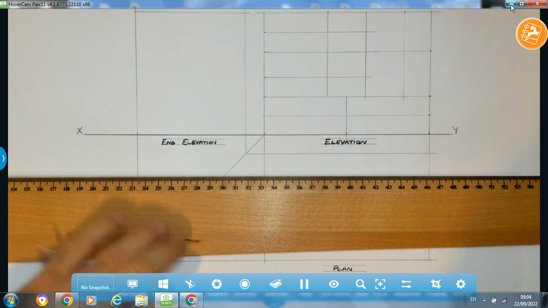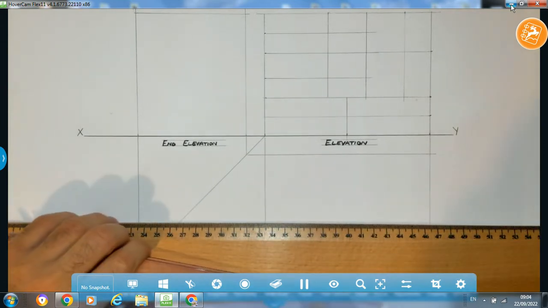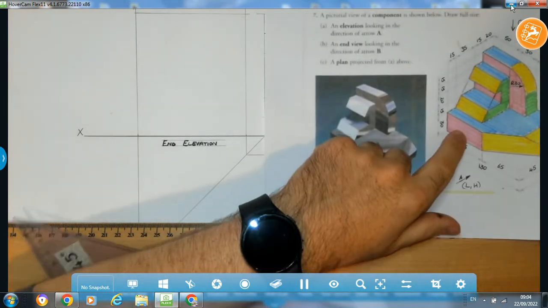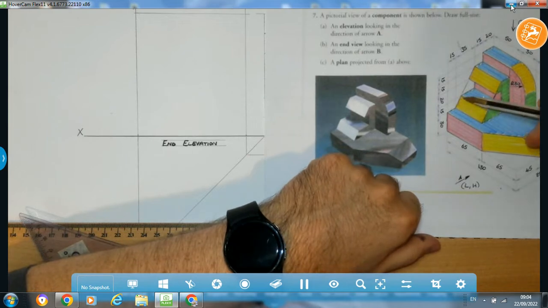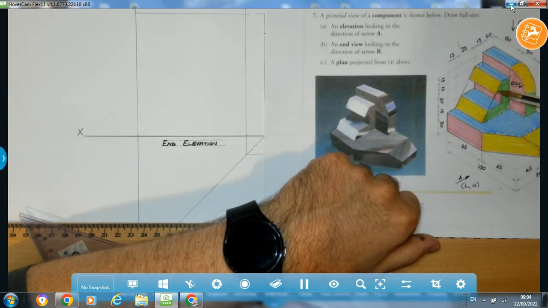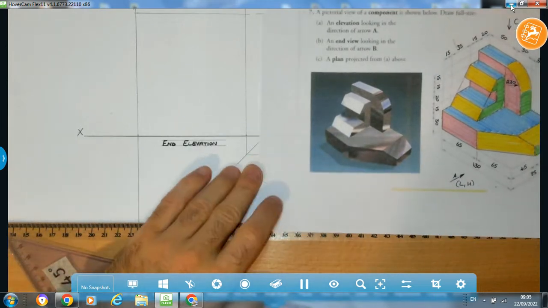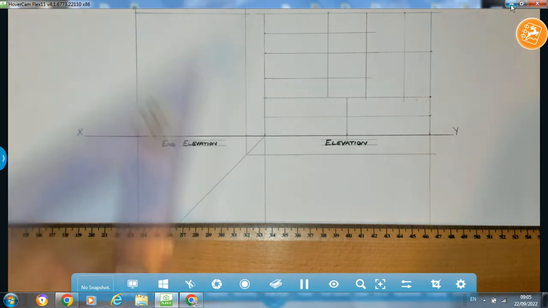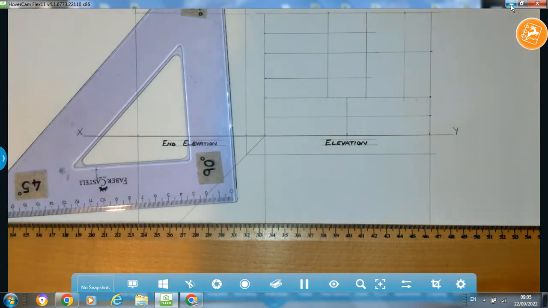Okay, so I'm going to start having in some sections here now. So I can see the red face, and then I will see the yellow face. Even though it's a slanted surface, I'll still see it as a rectangle. Then I'll see the red face, and then the yellow face sitting on top. So it'll go yellow, red, yellow, and then obviously the red surface on top of it again. So start having in a couple of those there now.